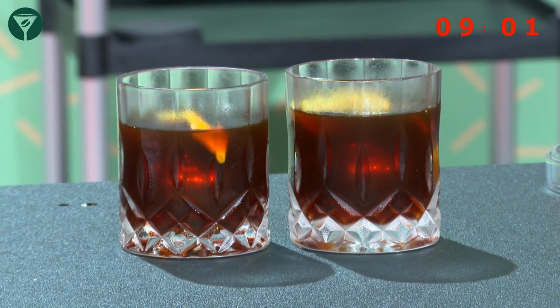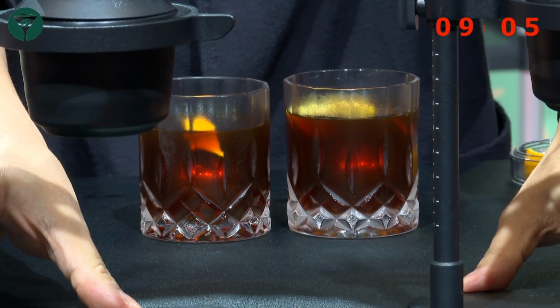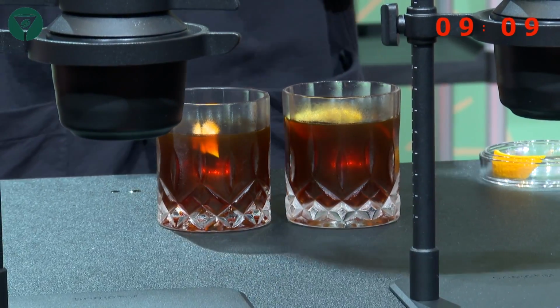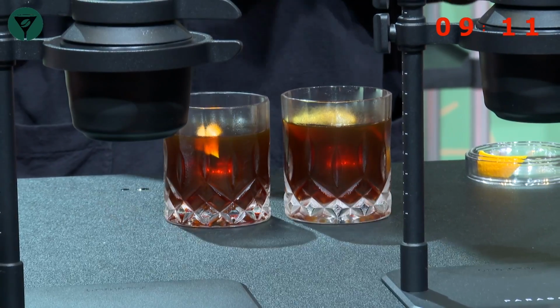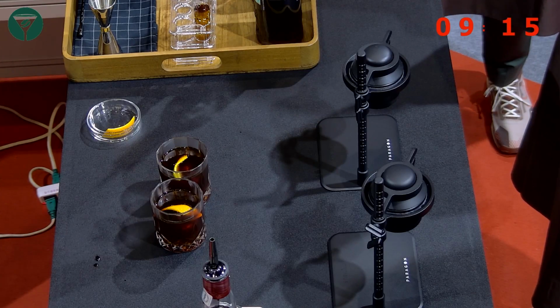And judges, in the flavor, you will get a sweet orange, followed by a herbal note of coriander seed and star anise with a honey-like sweetness. And you will get a round and smooth mouthfeel with a hint of red floral and cacao nibs.